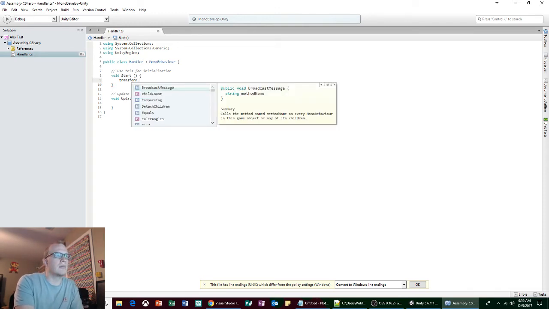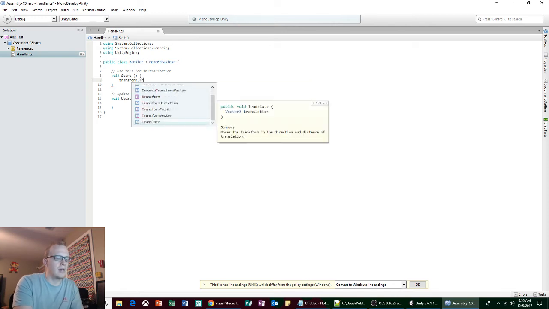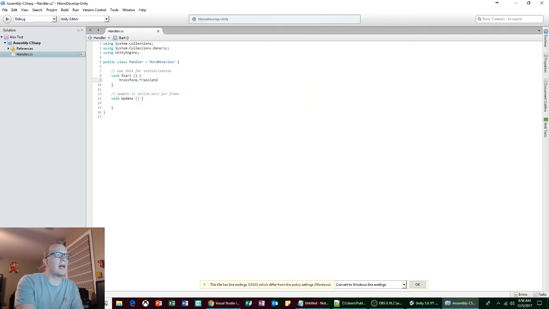Okay, so you guys remember transform is that inside your inspector where it said transform and it had your X, Y, Z axis. Well, the cool thing about those, the way that you access that stuff using programming, is you just write the name of it, right? Which is really cool. So transform, so we want that.